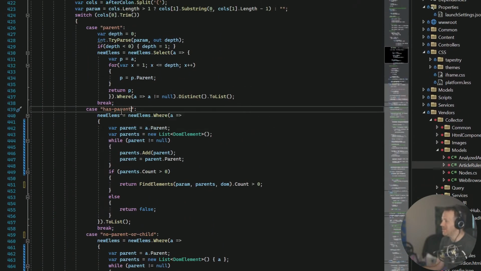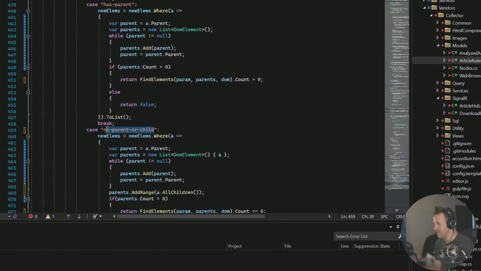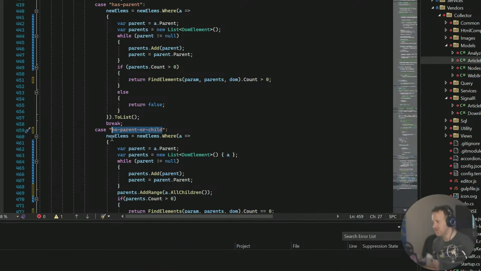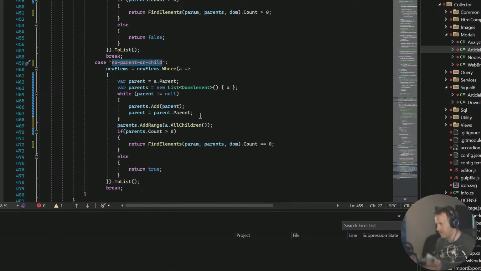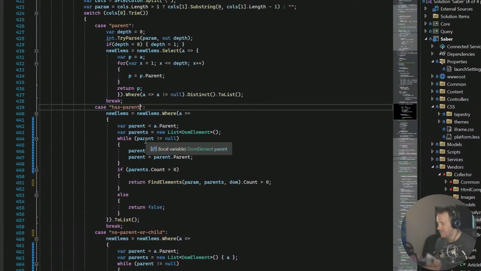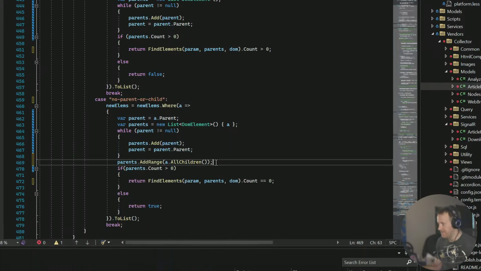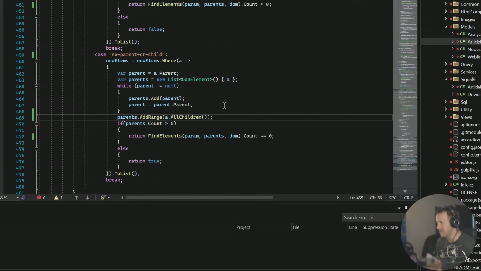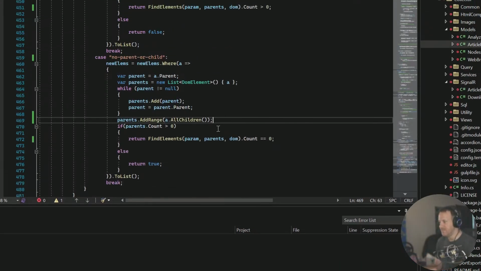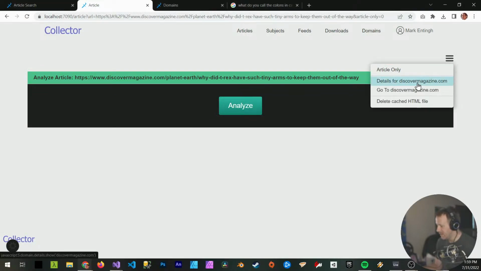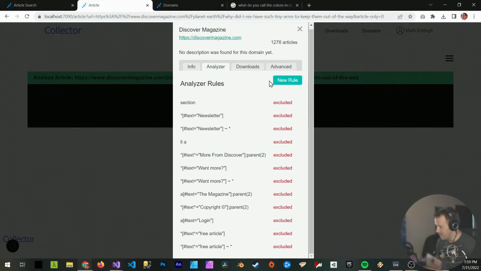And then has parent. Let me think. Now see, what I'm doing here is I'm creating a pseudo elements keyword called no parent or child. And the reason being is because we want to affect... how do I explain it? Let me just show you. We're going to create a new rule here.